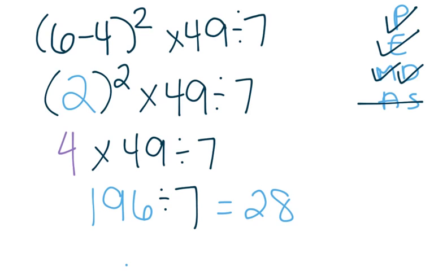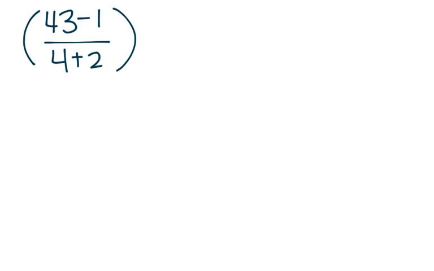All right, now let's go ahead and look at number 9. We've skipped some as we've gone on, and I want you to do those by yourself. Let's look at number 9 because I do not want it to confuse you. Number 9 says 43 minus 1 over 4 plus 2 cubed plus 10. Now I know this looks really complicated, it's really not.